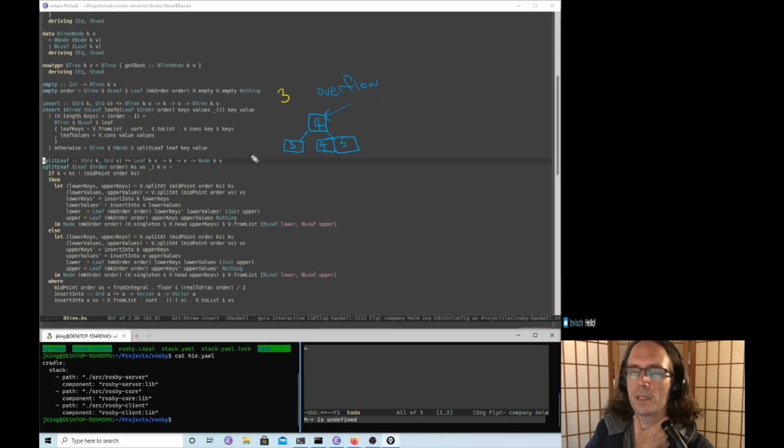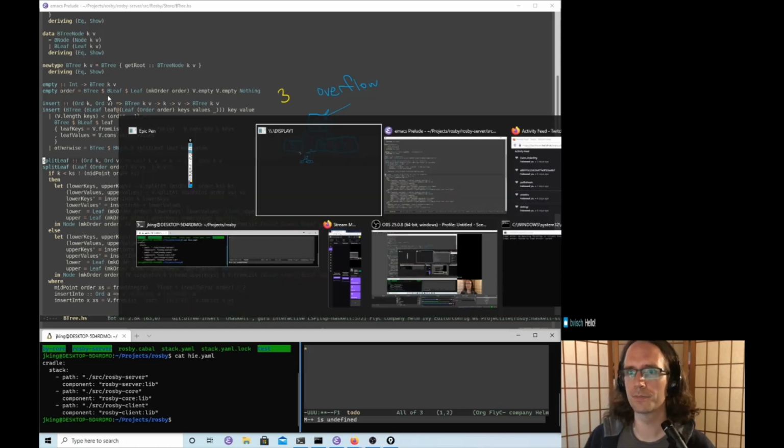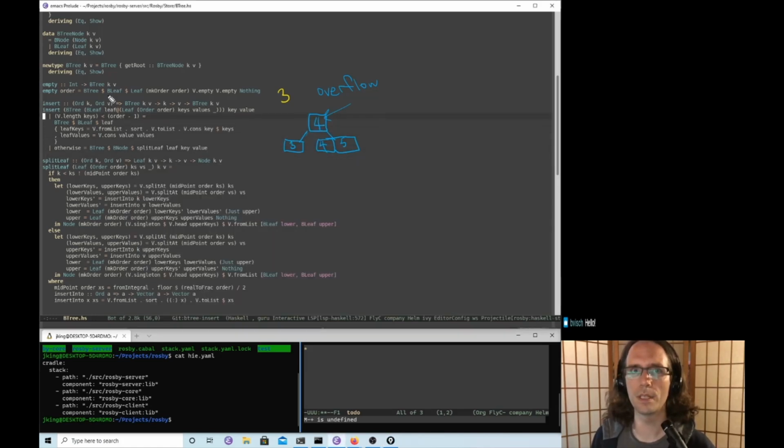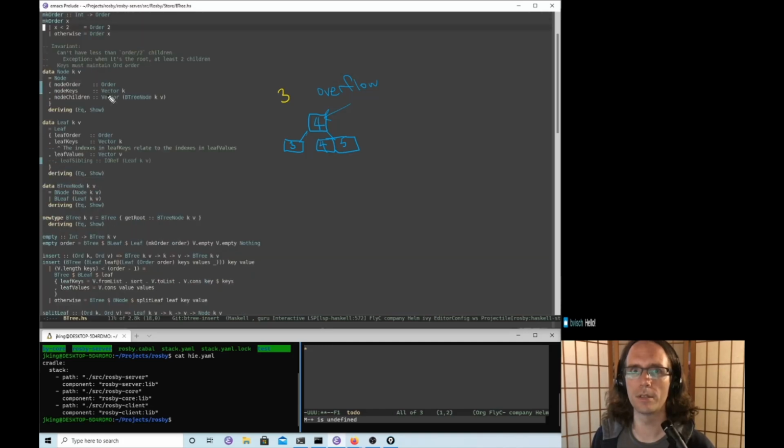So the other thing I was thinking, and I mentioned this when we first started getting into this, is that maybe let's avoid doing too much type level stuff and try to do everything at the term level. Now we have some types for our structure, but we're doing that a little bit when we get to keeping the order in our tree here.